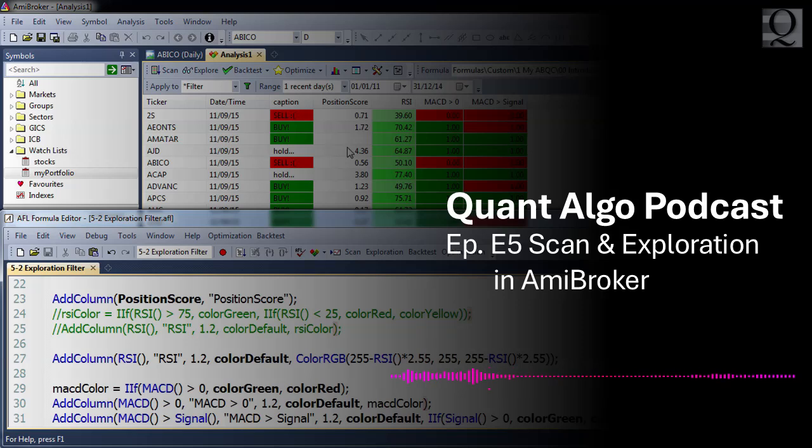And you could apply that to other indicators too, right? Oh, absolutely. MACD, RSI, moving averages. Wow. It's all about making the data work for you, not the other way around. Exactly. I think that's a key point. AmiBroker gives you all these tools, but it's up to you to customize them to fit your own trading style and what you're comfortable with. I totally agree. There's no one-size-fits-all approach to trading.